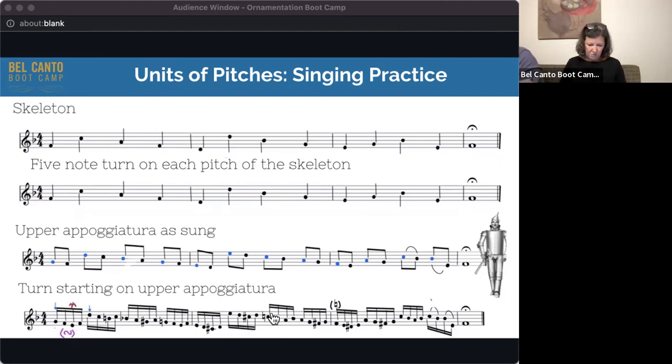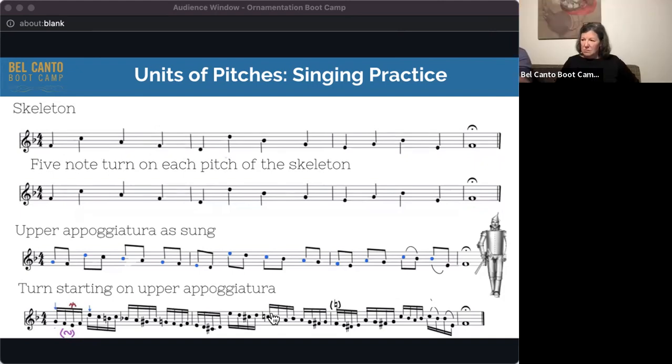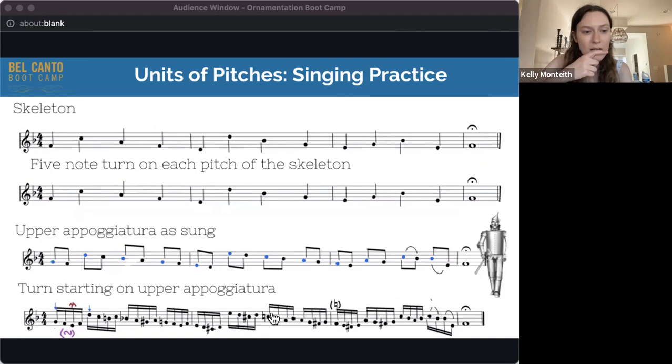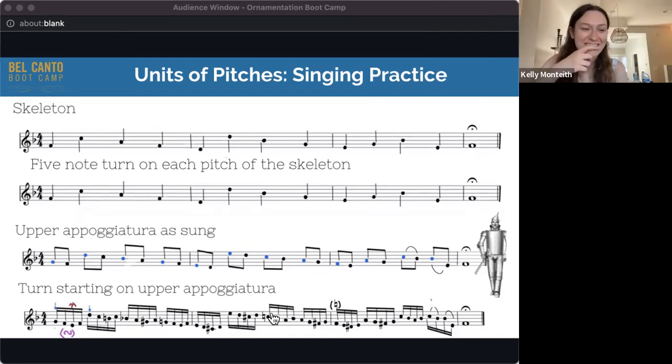Good. Now, can you sing the next line, which is just the upper quadratures, right? So it's what you found going up and back. So you've sung all those notes, right? Let's see what happens if you just sing the upper quadratures. There's F major. Oh, you're doing a great job. I meant with just the opportunity of those five note turns, but with the original notes too. You made it even harder. Good job.